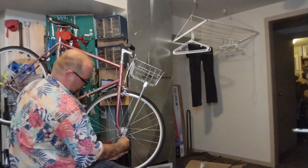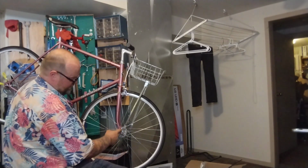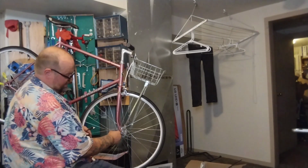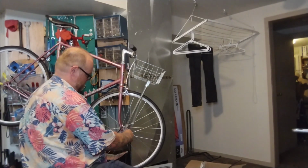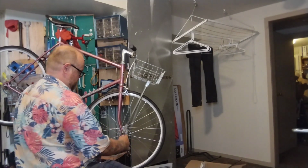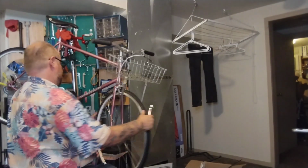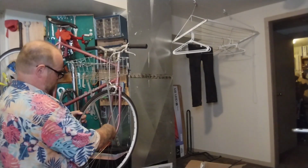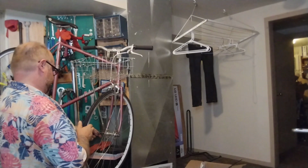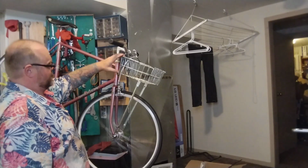Roll the track nut all the way off and see if we can get this to fit. Sometimes these stays will hit the fatness of the fork blade, the actual round part. This one looks like it'll clear just fine with a millimeter. If it didn't clear, I would take a file and trim some out and make it clear. Heck yeah. Hey, what do you know? Now we got a basket bike.